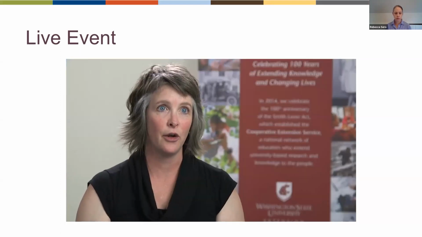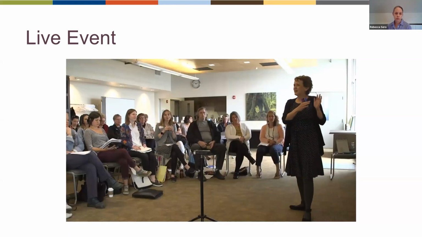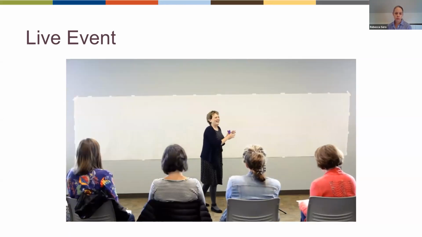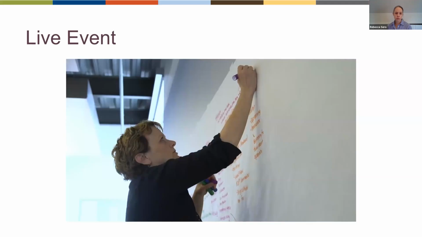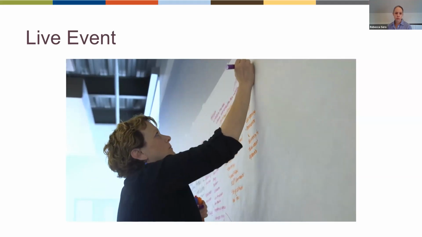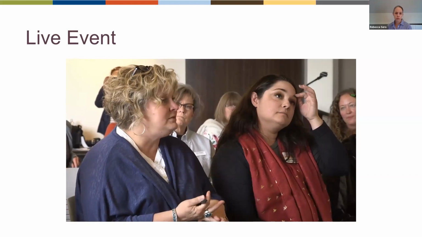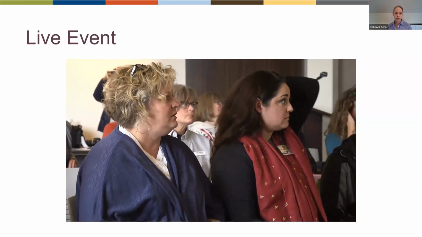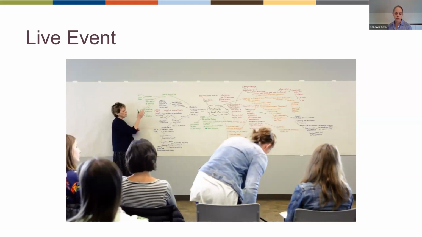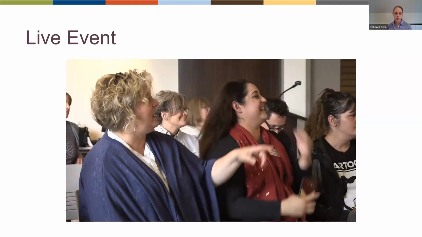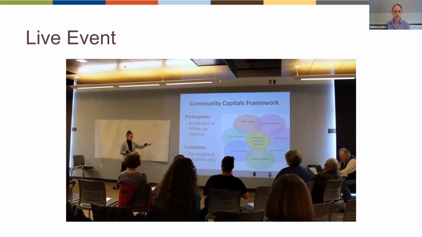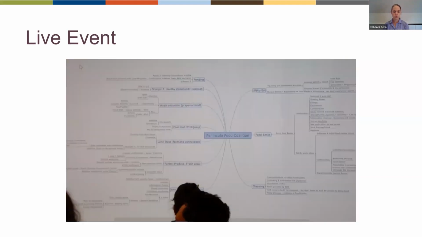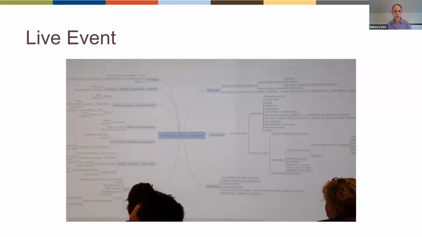Debra Hansen and Rebecca Sero with WSU Extension and Lori Higgins with the University of Idaho have taken the ripple mapping technique and refined it and actually developed a manual that takes groups from start to finish through this process. The beauty of ripple mapping is that you can use it at all scales. You can use it as simply a participatory team building effort where people are taking a pause in their work and looking back at what we have accomplished so far and what the impacts are. Or you can take it all the way through the data coding aspects of it to really get a sense of where the impacts are clustered.